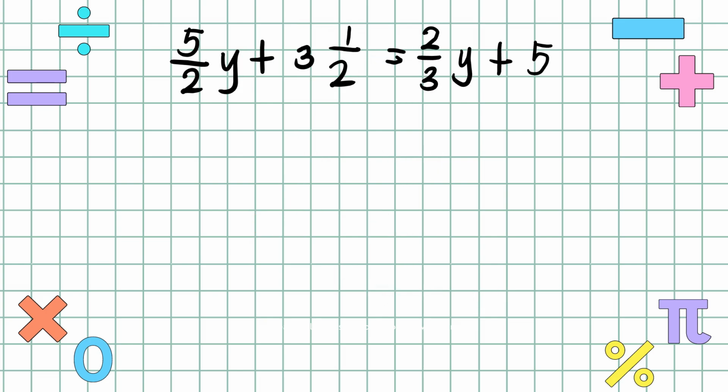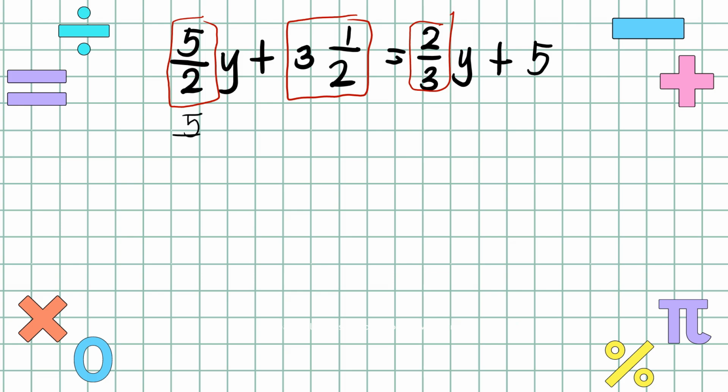Now our second example is quite different since we have multiple fractions inside our equation, but don't worry, the process will still be the same. It's just that we will be adding some necessary step in order to get rid of the fractions. So how to do that? First, I want you to look at your equation and make sure all of your fractions are written as either improper or proper fractions. We need to convert this also into improper.